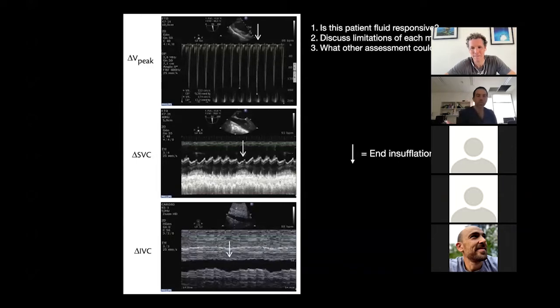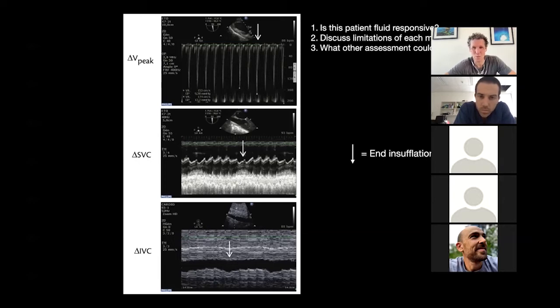Nice. And the first one was the delta Vmax, more than 20% is fluid responsiveness. Yeah, we'll come back to that in a sec. Okay, and IVC at the bottom there. Sorry, the SVC. I just want to add one more point. For the SVC, we are talking about the collapsibility index, not just the variation. And in the IVC, we talk about the distensibility index, more than 16%, and I think more than 18% increase. That's what I really remember.